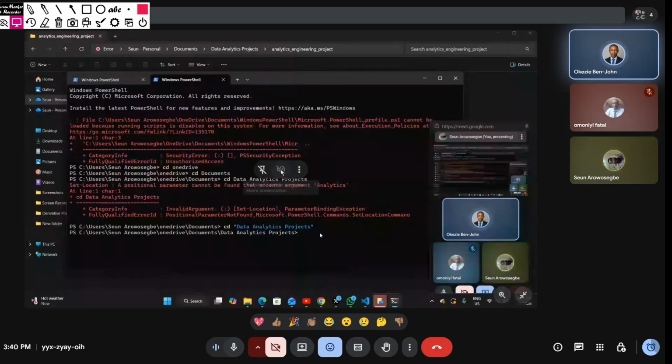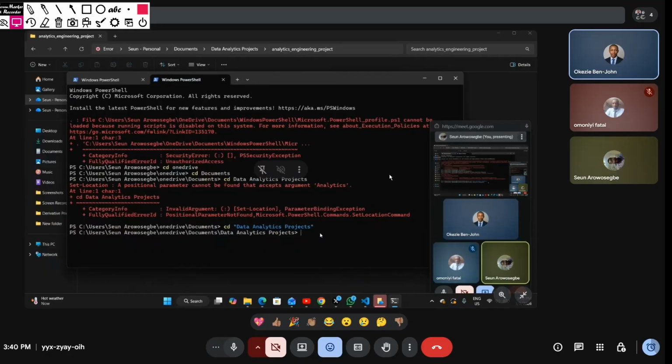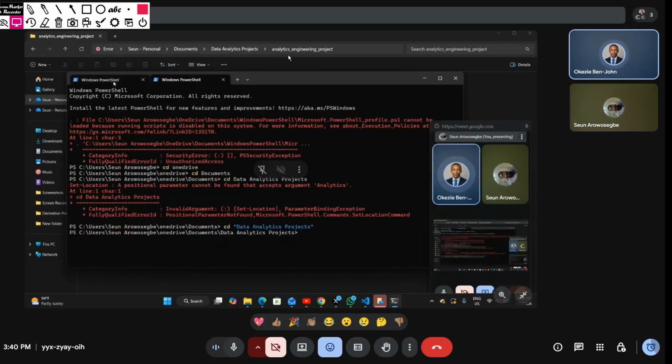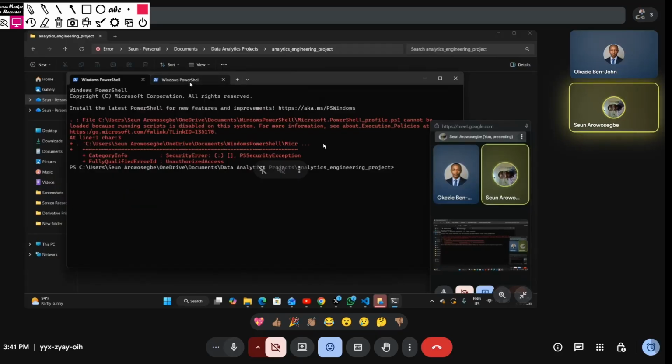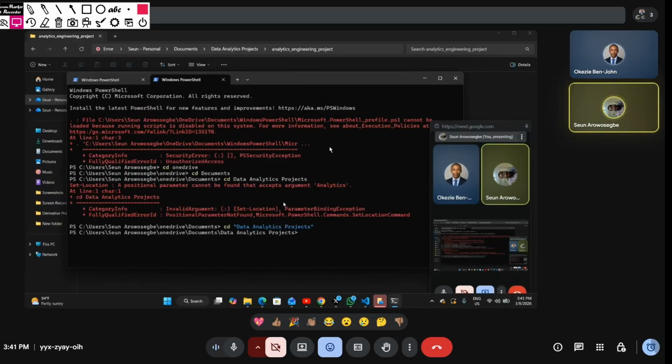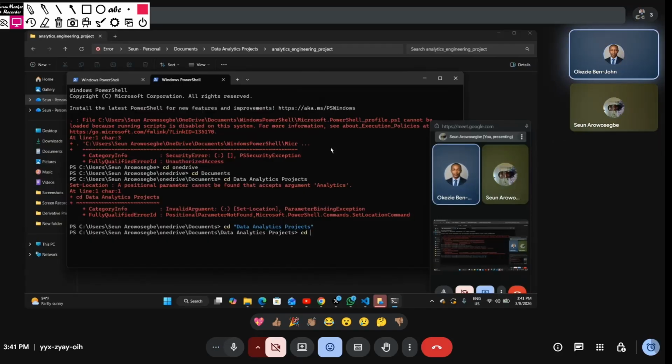You can do that, but that is extra code, and there's no need of learning it now. So you can just go to your File Explorer. But let's continue. So now just CD into your analytics engineering project. You can see that is okay. I even made you put down underscore. So, analytics engineering projects. Okay, so CD.